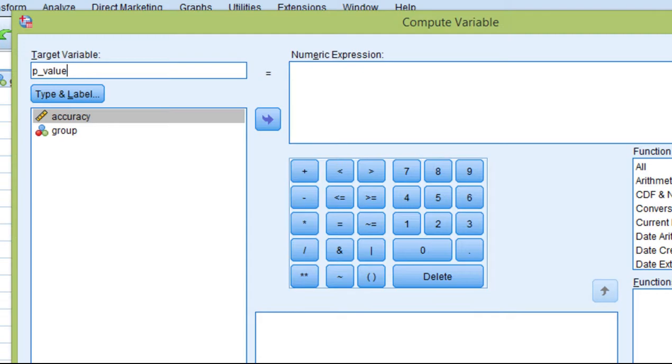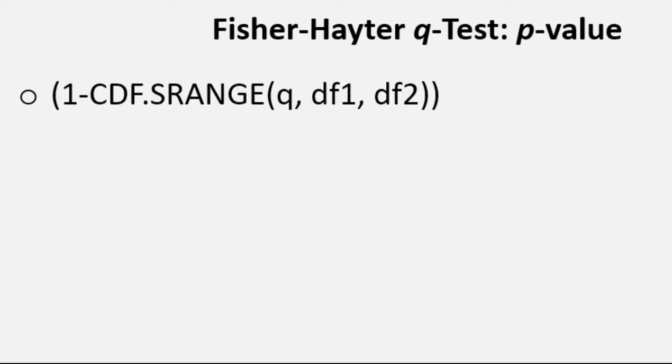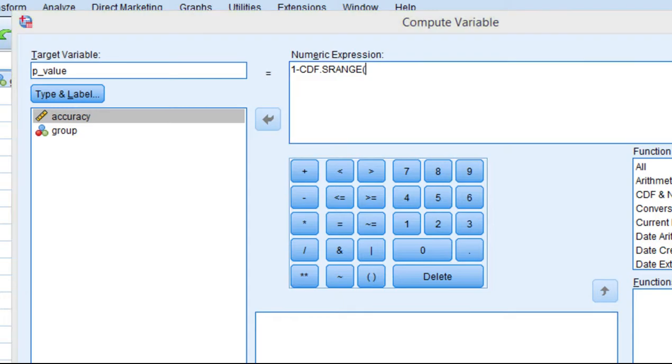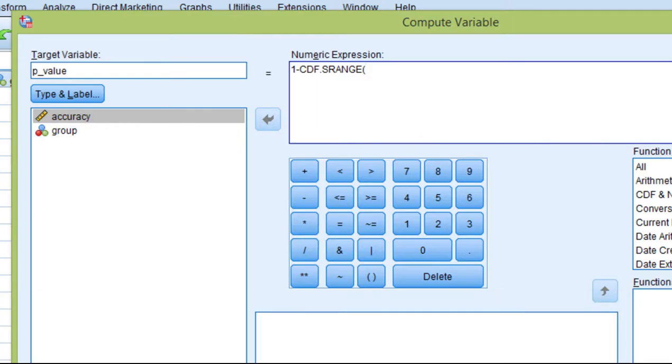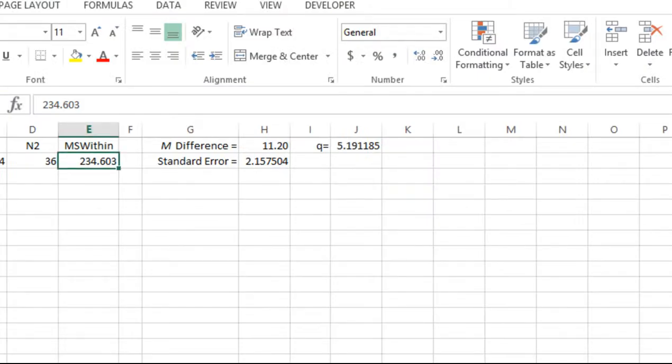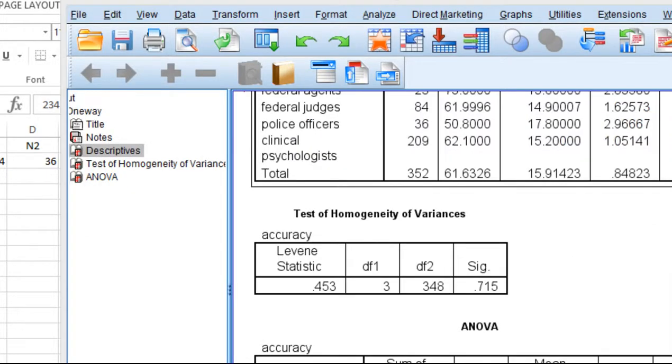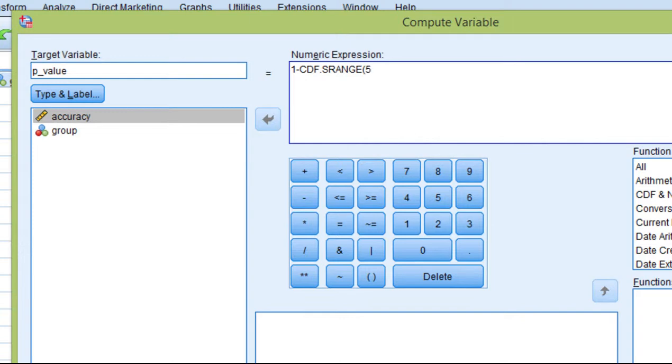What we need to type in here is 1 minus CDFS range. And we need the q value that we calculated, which is 5.191. 3 decimal places is the minimum I'd recommend.